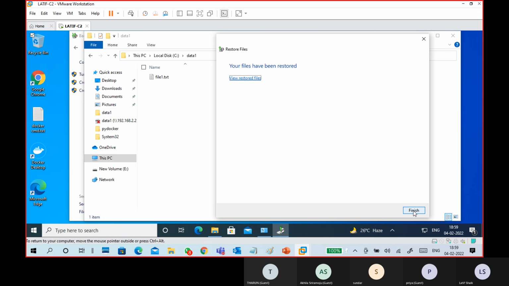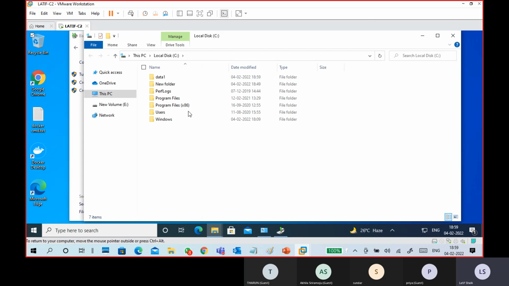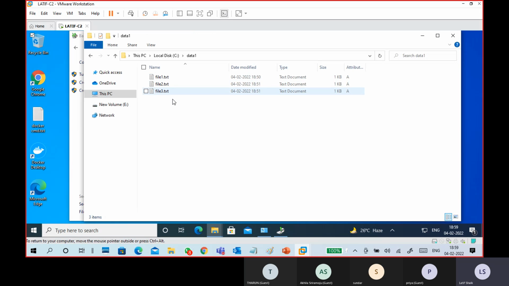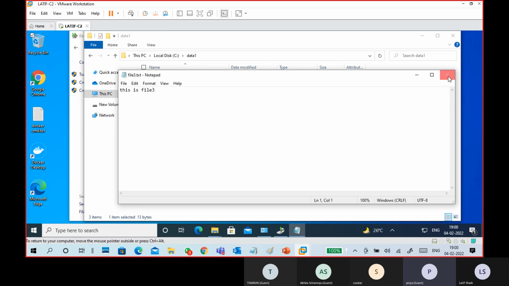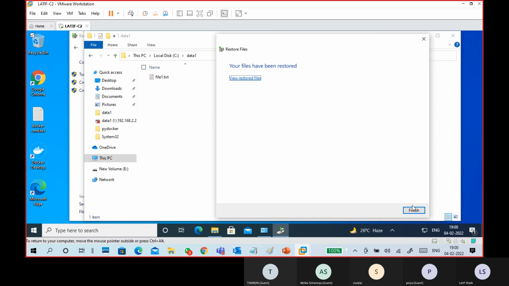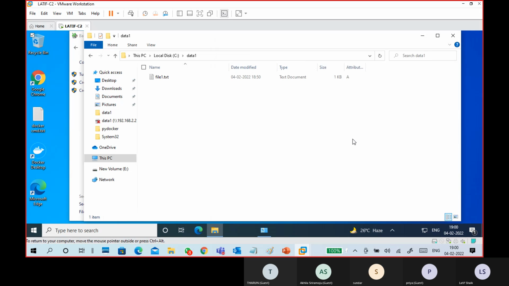Restored. We restored the files. Data 1. See, these three files are showing. You want to see if the data is there or not? You can see. Finish. Yeah, why is it not showing? Yeah, it is showing now.